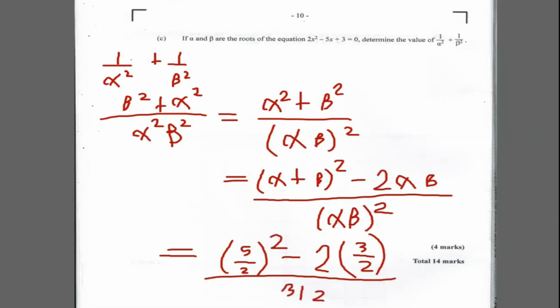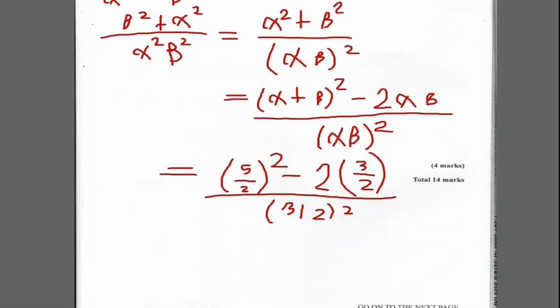So you go ahead and put all of this in a calculator, and then you get your answer. Nice and easy. So let's just put it in our calculators real quick. So we have 5 over 2 squared minus 2 times 3 over 2, and that's 3 1/4. And we divide it by 3 over 2 squared. And so we get 1 and 4 over 9. I'm going to write it as 13 over 9. Nice and easy, sold.